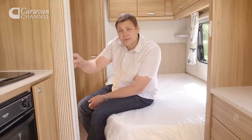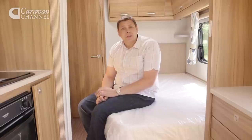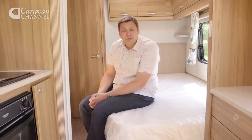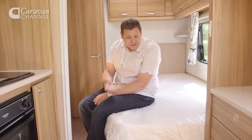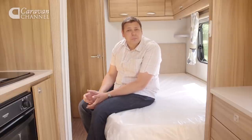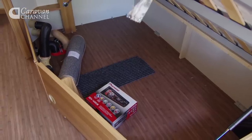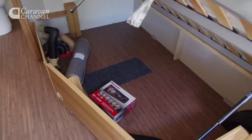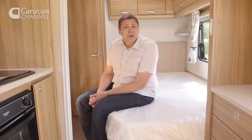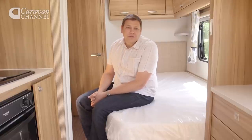This screen is further evidence that the Explorer Group doesn't want you to think you're in a cheap van. You can pull it right the way across to separate the master suite from the front of the van. And a master suite it is. This fixed bed is six foot three inches long and it's fantastically comfortable — this Ozio mattress is great. There are individual reading lights and there's even a small shelf for the cocoa, but only one, so you'll have to fight over that. Underneath the bed there's all the space you could hope for to test the van's healthy 178 kilo payload, although do remember not to load it unevenly when you're on tow. And opposite, there's a generous wardrobe and yet another socket — one of six we found in this van.